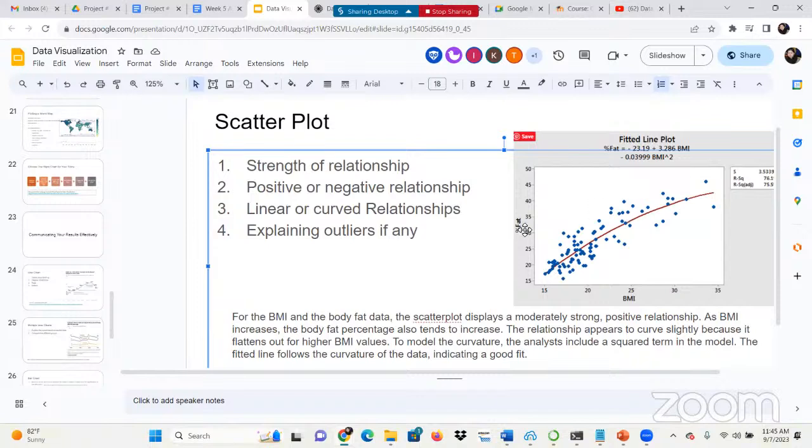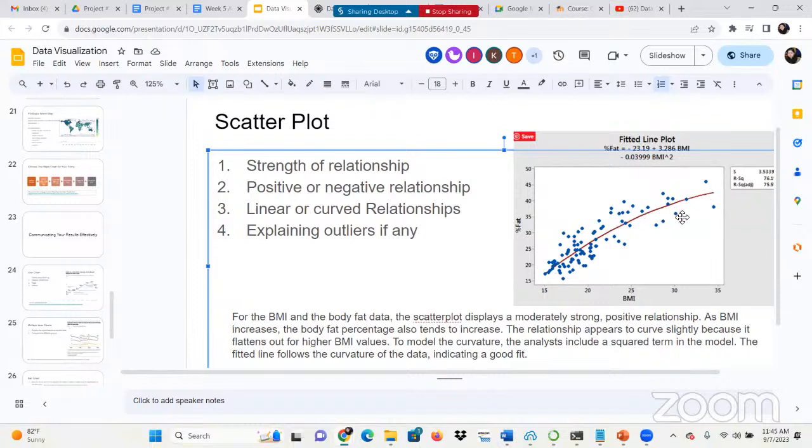So this shows that your body fat level is closely related with your body mass index, and it also curves slightly because it flattens out for higher BMI values.